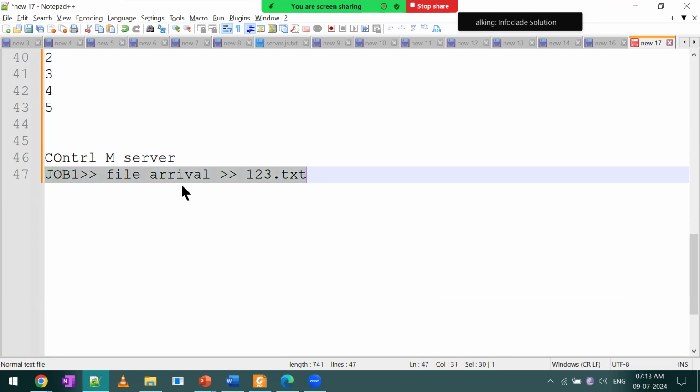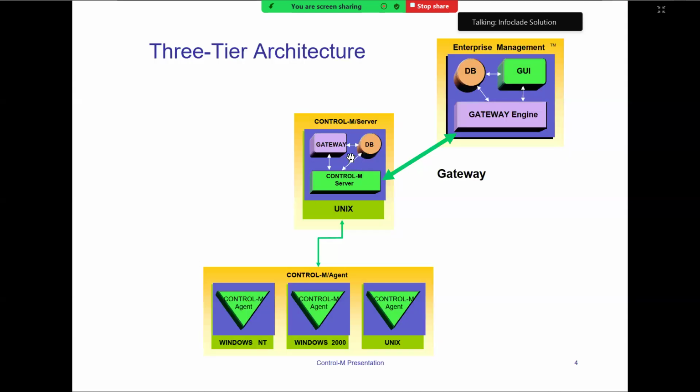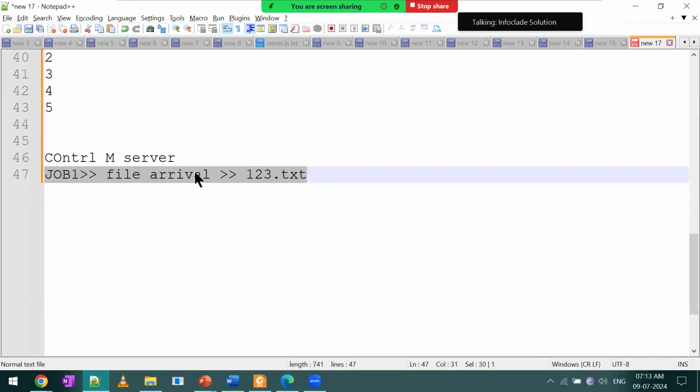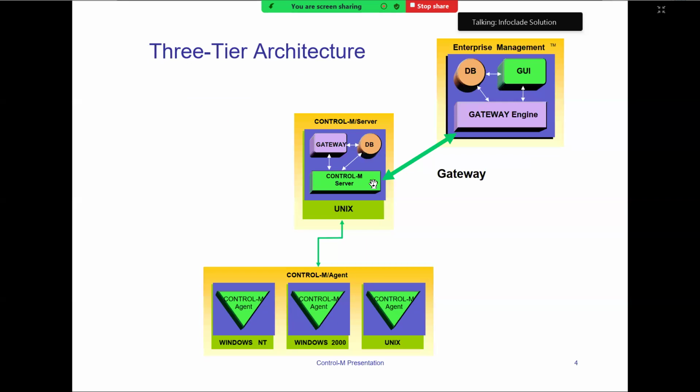So what exactly will it do? This scheduling engine, this Control-M server, will check for some conditions. As part of it, for this job one, whenever we receive any file, or let's take any other dependency job is completed, according to that it will trigger the jobs.